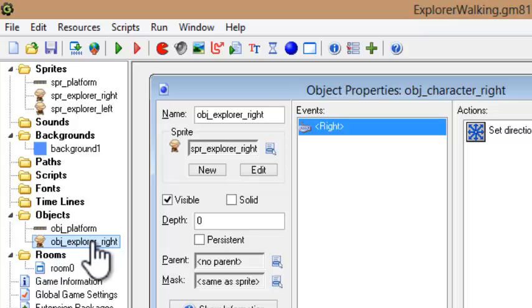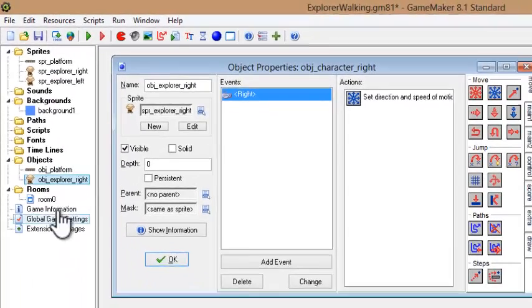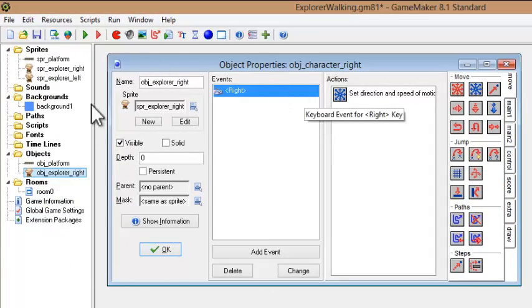The reason being that if you had a detailed character in your game, you would need half a dozen to a dozen different positions to make that character well animated. And if you had the same amount of objects for that character, it would make your job very difficult to program each of those objects. So instead, we can use the one object and program it to switch between the many different looks or sprites depending on what it's doing.